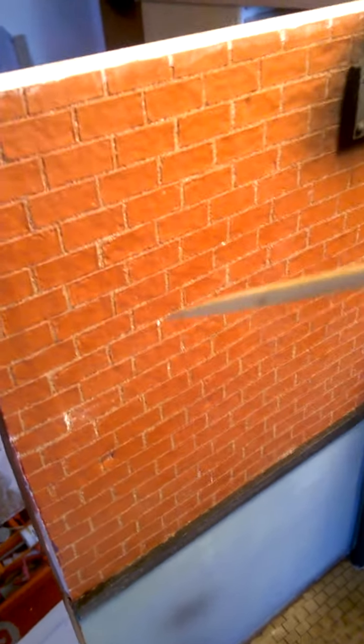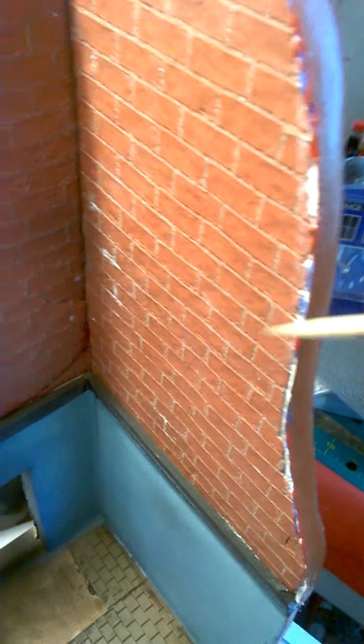Okay, the top half that you see consists of a fantastic product that I bought probably at least 20 years ago, maybe longer. It's originally, I think, designed for use with dolls' houses, and this stuff is just fantastic. It's embossed and shaped and even pre-weathered to a degree, and it comes in sheets, and I really wish I could get hold of some more of this.